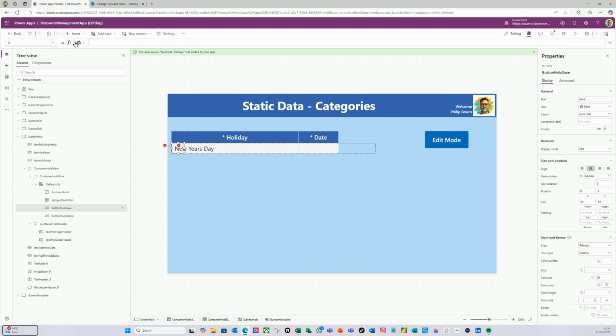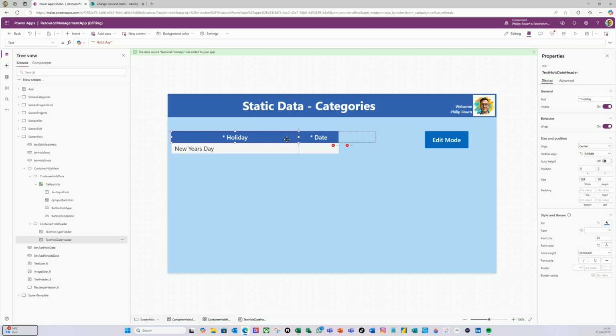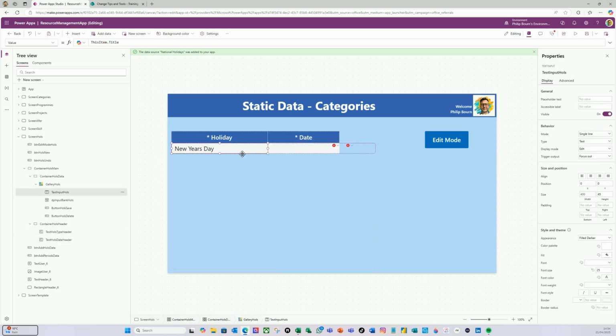Let's call that DP input bank holidays dot X plus DP bank holidays dot width plus 5. And that works now, so everything's moving the way it should. Let me just shrink that down, make that a little bit wider.